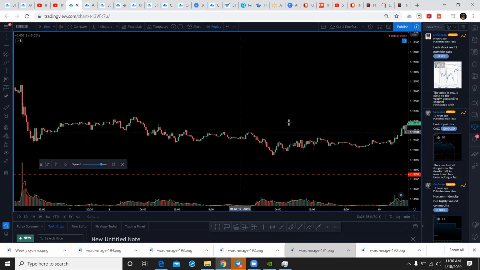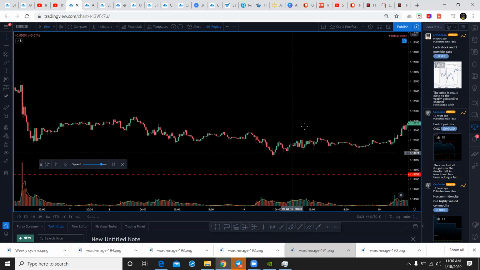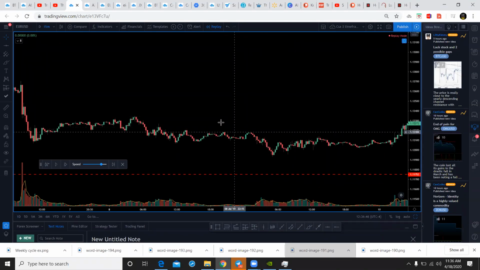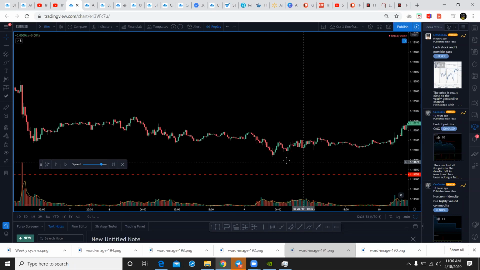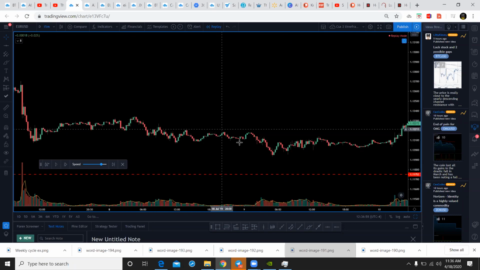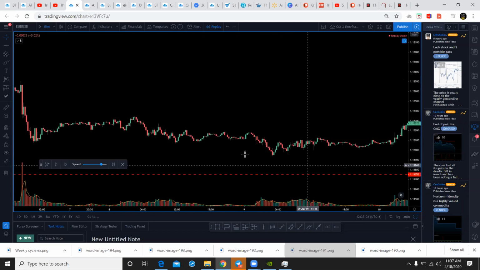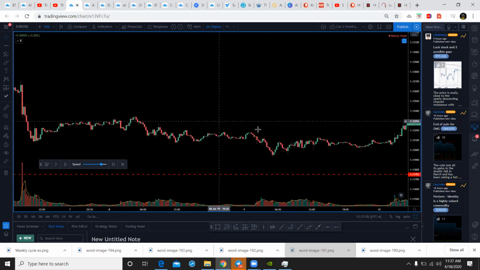So at this point, you're using your decisions, you're using critical thinking skills to determine if you want to continue to hold the trade, continue to add in. But now you don't have as much risk. These other two trades are paying for the additional trades that you're taking, and you're allowing your trade room to work, because we don't know. We want to take what the market gives us. We don't know what it's going to give us. It may give us 10 pips. It may give us 300 pips. But we want to be in position to take advantage of whatever the market is going to be gracious enough to give us.